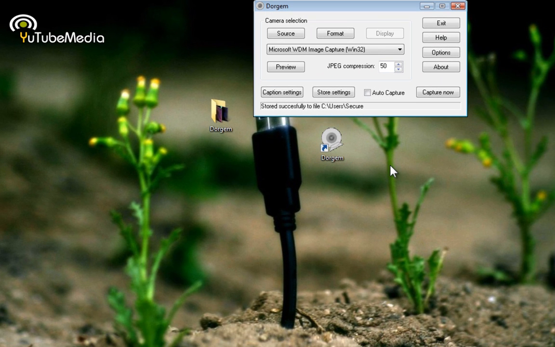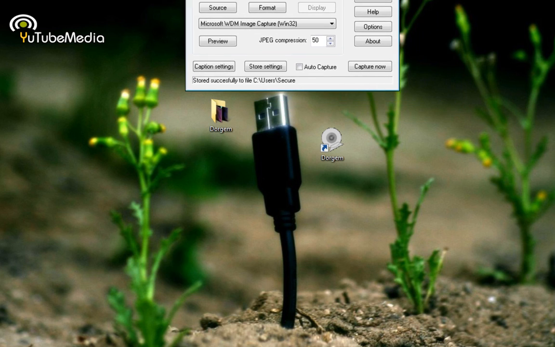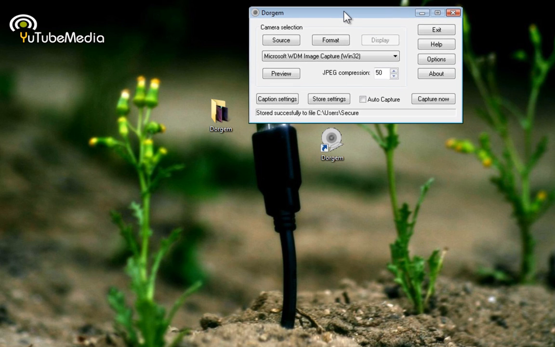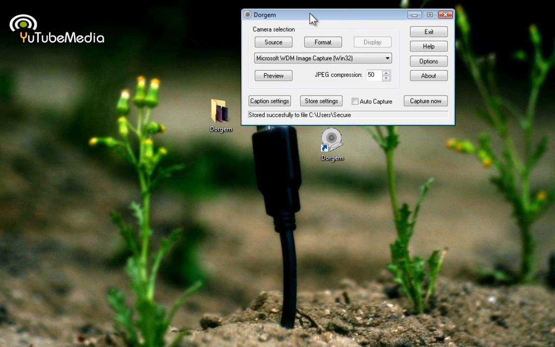Really fun program. It's fun to catch people. I don't know whether your neighbor's walking their dog on your lawn and you're trying to find out who it is, or someone's going in your room, or what your cats are doing. Really great program. All the links will be in the description box below, so I hope you enjoyed this.